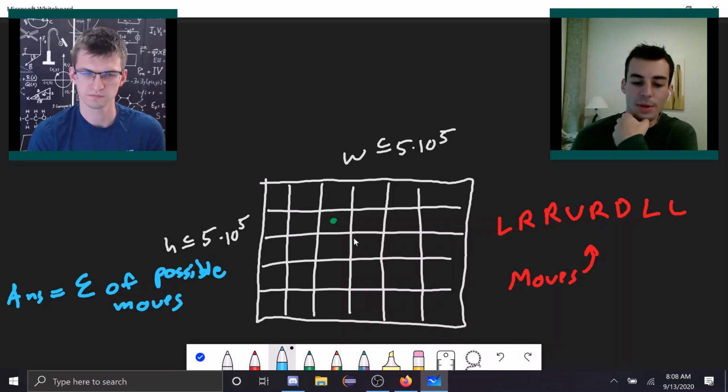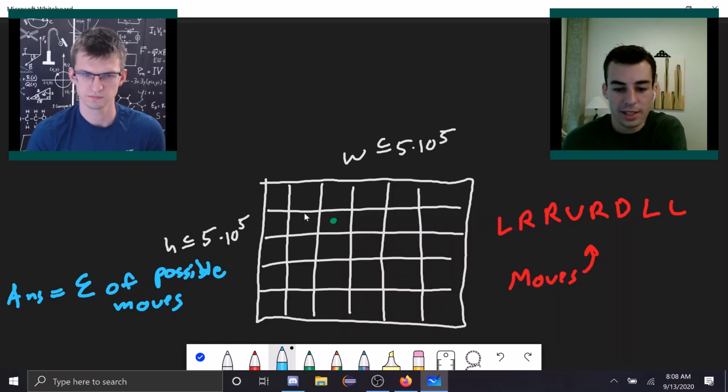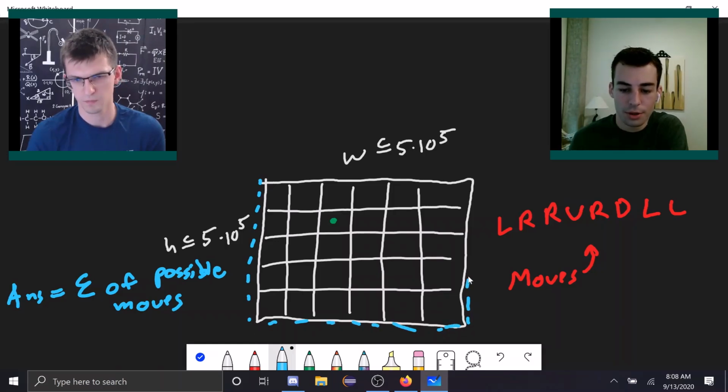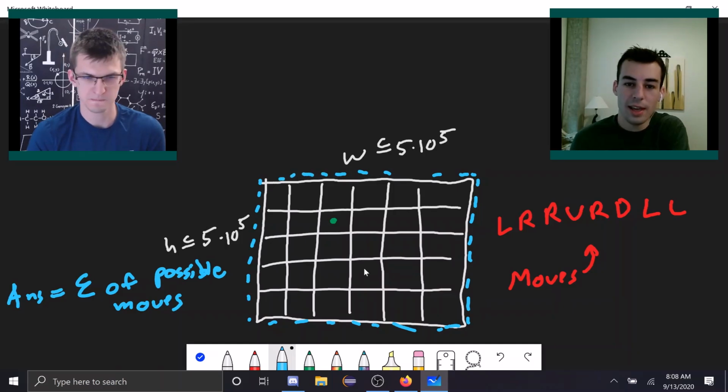So maybe if we're looking at it for a single cell, one thing to keep in mind that might be important is these borders are all axis aligned, right? So they're all either a left border or a bottom border or a top, but they're a pretty predictable shape. So we can maybe use that.